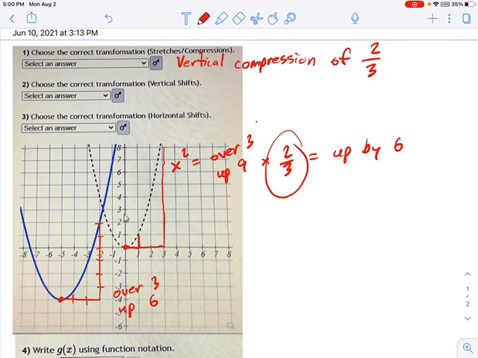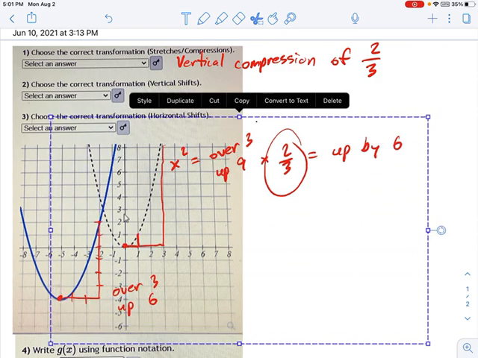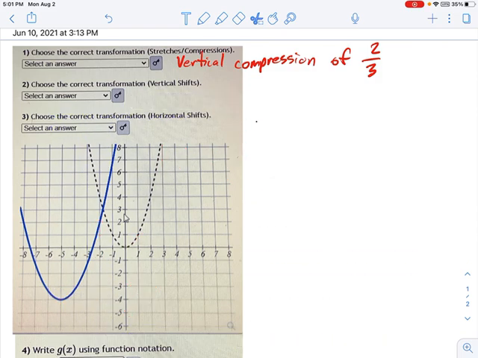Now, in the drop-down menus, you won't have to go through all this detail because it'll have a few choices for you. And it will be clear what you're supposed to do. Like, it'll say vertical compression 2 thirds, vertical compression 3 halves. So it'll be a limited set of choices. And you can also use that limited set to kind of narrow it down quicker than we did right here. But this is the full detail method in case maybe you're going backwards and trying to figure out the function just based on the graph.